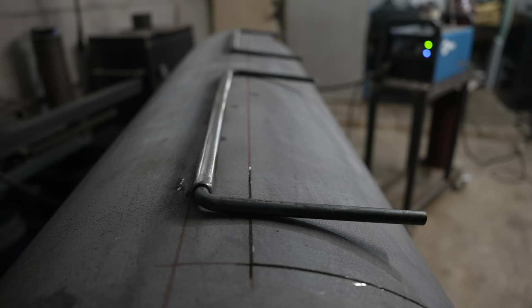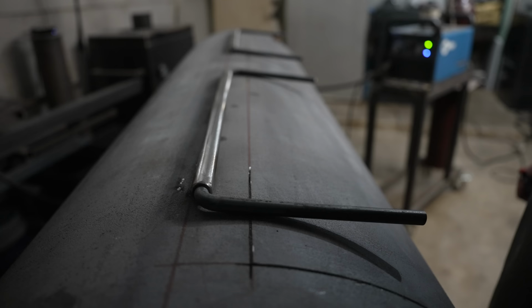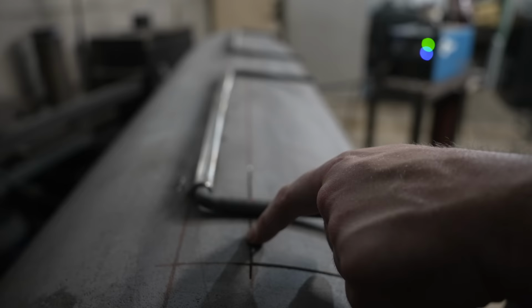So we're doing the exact same thing we did for making the hinges on the firebox, which I don't think I showed when I did it. What I like to do is go and mark it right where the bend needs to be. If we just left it like this, we wouldn't get much welding space because of the curb, and we need to fit some flat bar under there, which is why we do that little hump that we're going to do next. But the problem is we need to heat this up in order to bend it, and that mark will be gone immediately.